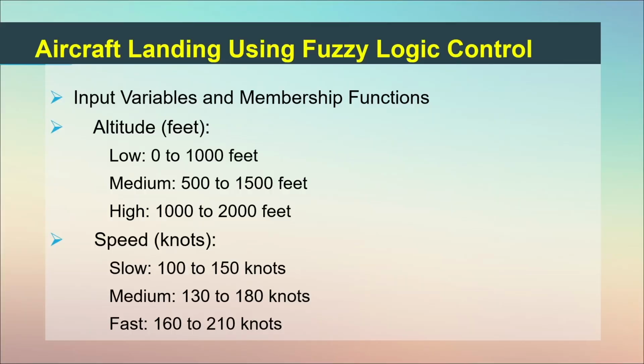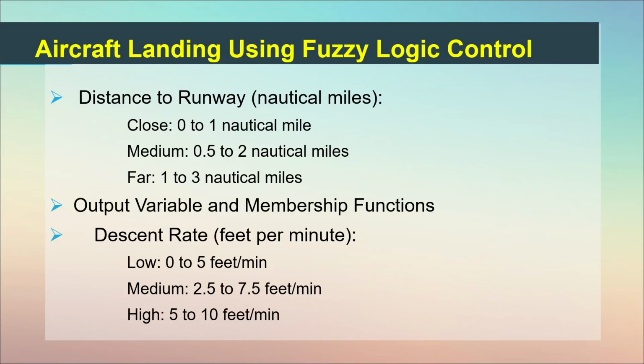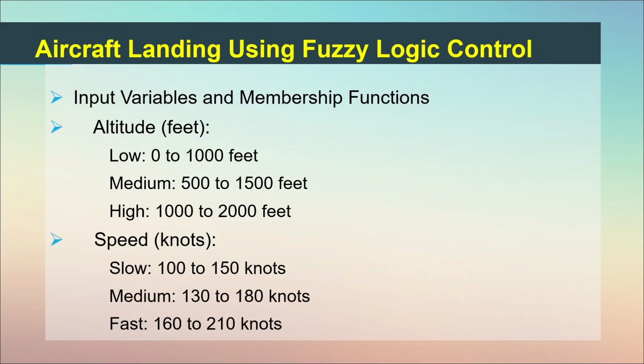Now each variable is represented by fuzzy sets, and the relations between these variables are described using fuzzy variables as usual. So what are the input variables? Altitude, speed and distance to the runway. Altitude is measured in feet. This altitude variable is divided into three linguistic terms: low, medium and high. Low is taken as 0 to 1000 feet, medium as 500 to 1500 feet, and high as 1000 to 2000 feet. If you look, there is an overlap here, here, and here. This is to ensure that uncertainty is handled, right.